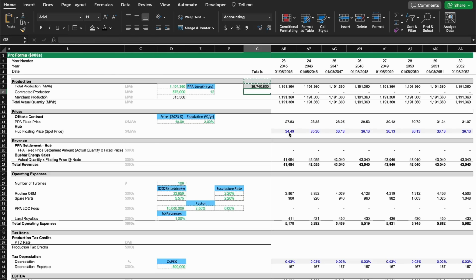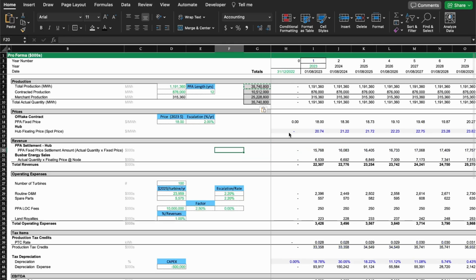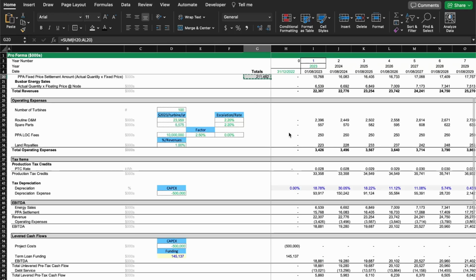So I'd just like to Control C, just to have it in here, okay? We don't need to do on here. What do we have to do here? PPA, okay, so we can have this thing here. Is it correct? Yeah, it's correct. This is a total revenue for the project. Sorry, let me copy again. Total revenue for the project in here. What do we have here? This is a total OPEX, so we should have this in here.